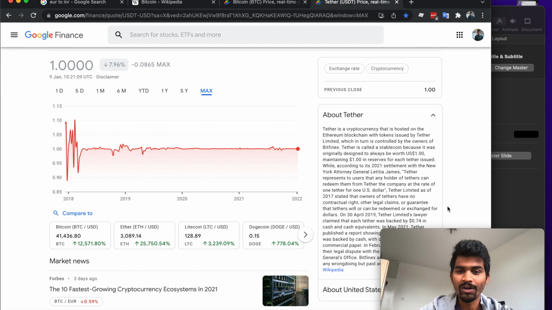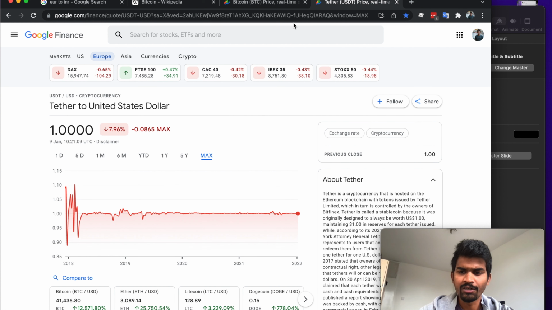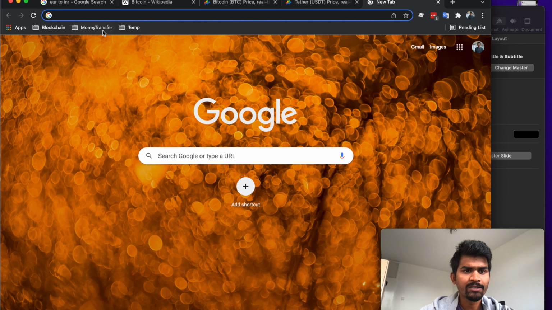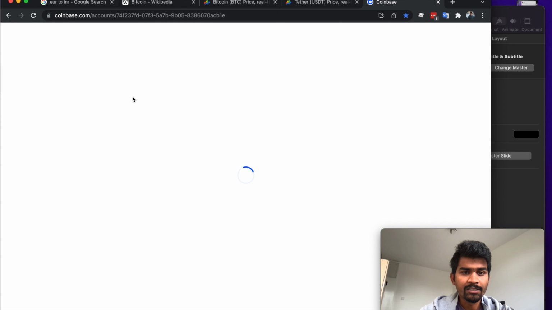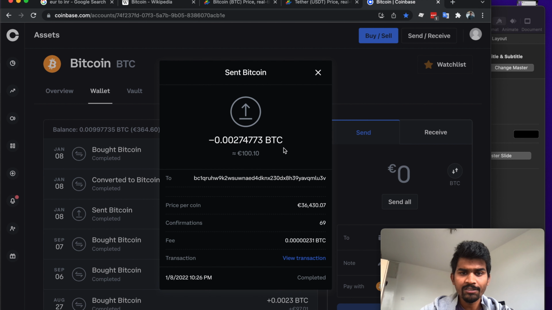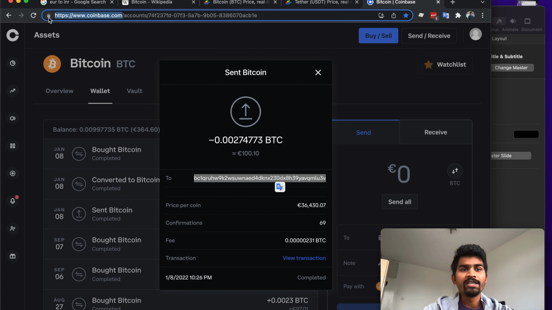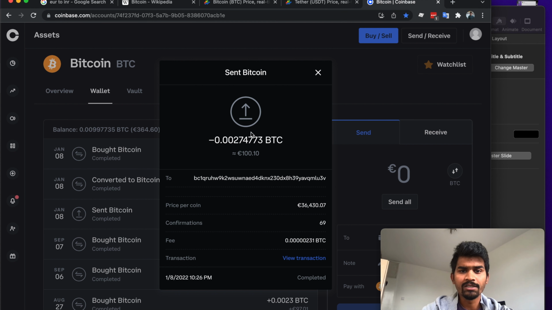That's out of what we wanted to do. The network fee for Bitcoin was way less. I can show you that. Let's go to my Bitcoin wallet and Coinbase, the actual transaction which I did yesterday. So this transaction actually took me 2 hours to complete because the block will be created and then we need enough confirmation in order to view this as a valid transaction. What I did was I have a Coinbase account in Europe, so I bought 100 euros of Bitcoin, and then I sent those Bitcoins to my Indian crypto wallet, which is WazirX.